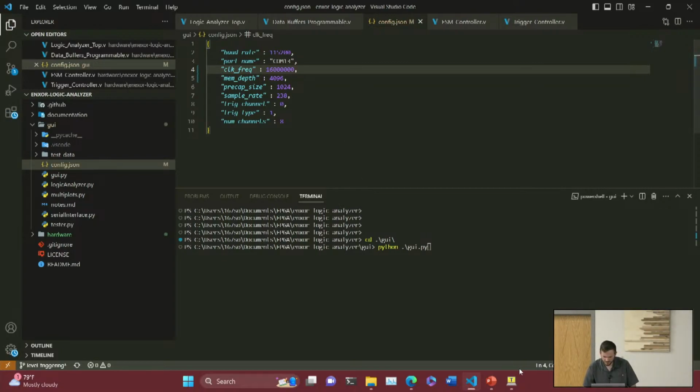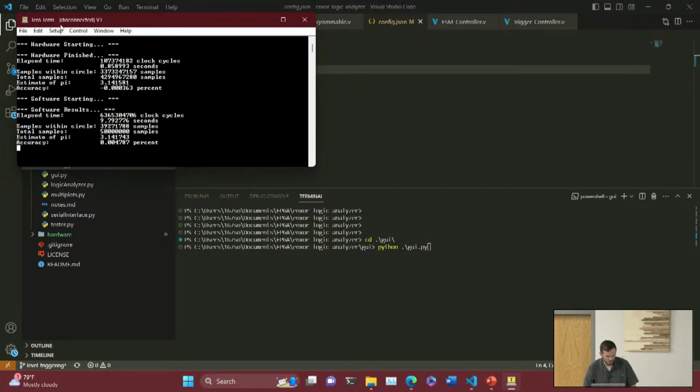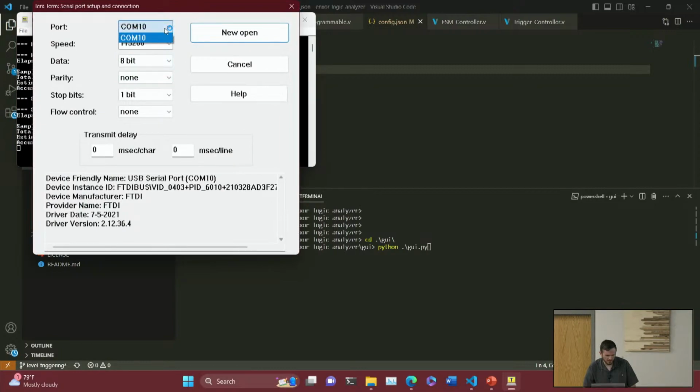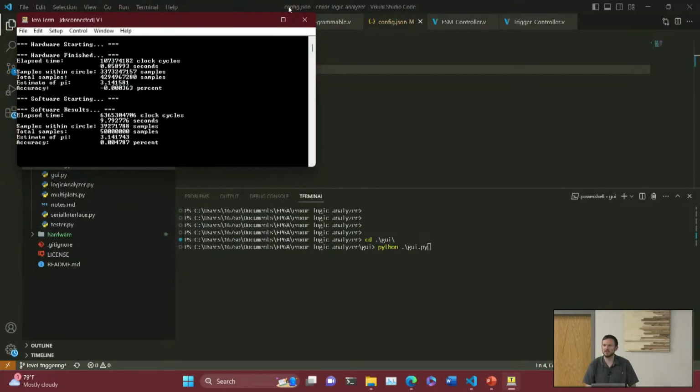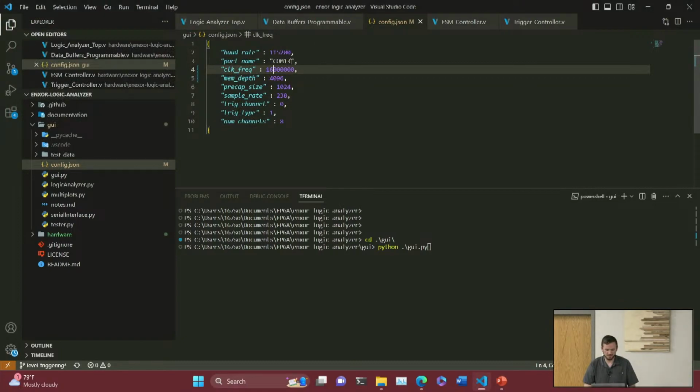I have no idea what COM port this is. One second. Yeah, this one, each one gets a new one? Yeah, it's just the way Windows handles it. I said 10, right? Yeah. Yep.